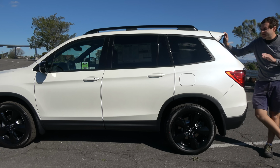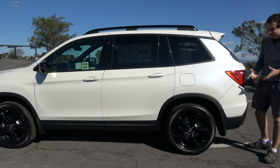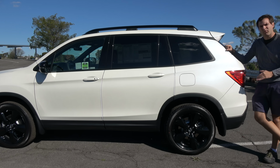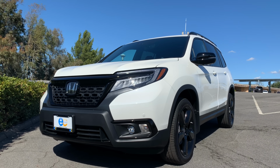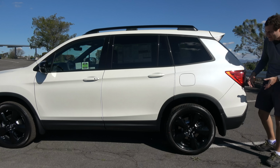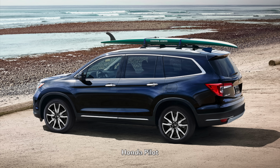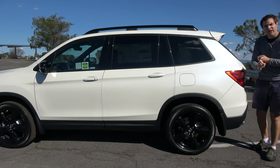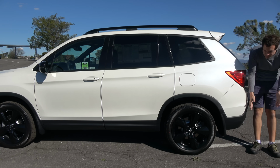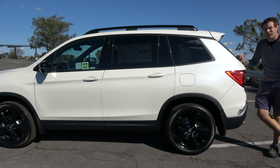And next up, talking about the rear of this car, I want to talk about maybe its most important characteristic, and that is the big difference between the Passport and the Pilot. Now, up front, it basically is a Pilot. To me, they look virtually identical, but the big change comes back here. The Passport is about 6 inches shorter than the Pilot, which is not a small number. And that's where Honda gets the idea that this thing is sort of a more sporty, rugged, active lifestyle vehicle, because it's quicker than the regular Pilot, and because removing this extra length back here allows them to free up some departure angle for off-roading.